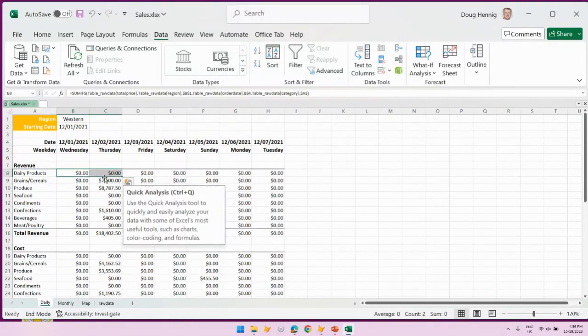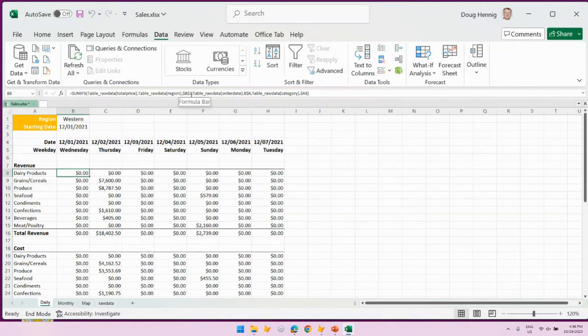Then I simply fill right and fill down. And because I was smart about where I used the dollar signs, remember a dollar sign in Excel means absolute and no dollar sign means relative. By putting the dollar signs in the appropriate spot, this one is always relative, and this one here is relative for the row. So as I move over, it's this value I want, this value, this value. As I move down, I want this value, or this value. So some things are absolute, some things are relative. I just fill right, fill down, done, right?